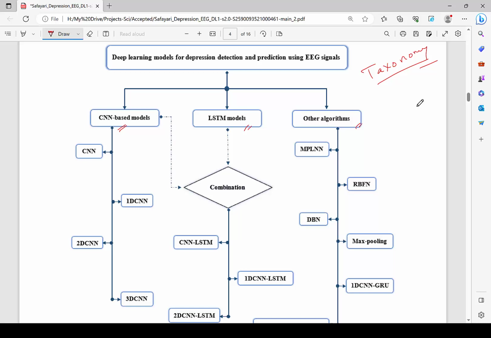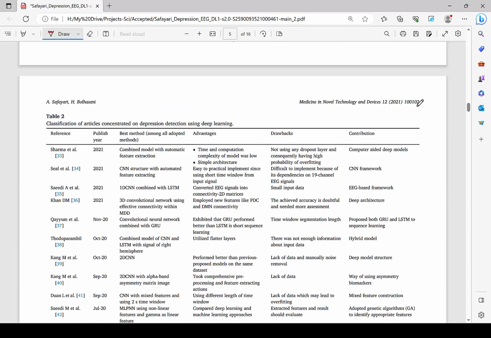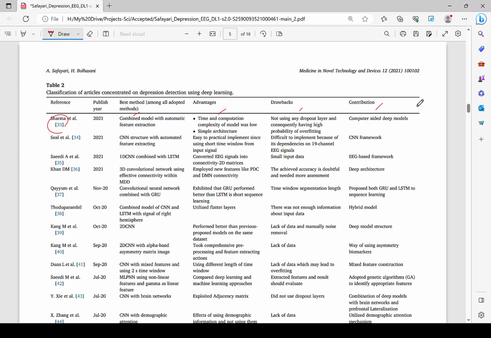For example, this is a taxonomy for deep learning models for depression detection and prediction using EEG signals based on CNN, convolutional neural networks, long short-term memory models, and other algorithms. So you can see that there are different methods, and in each part these tables are presented with the references and the published year, the methods, advantages, drawbacks, and contribution.